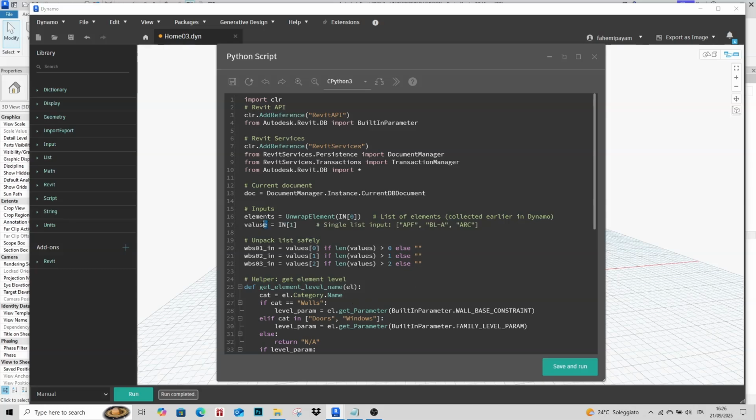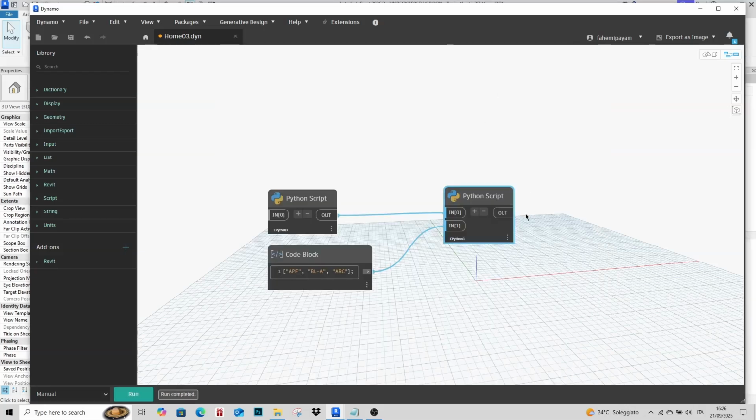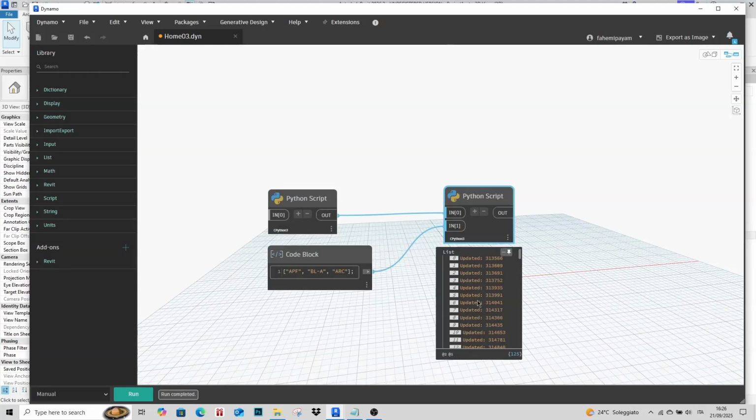Basically, I misspelled here the second input. And now let's save and run. It should work. All right, the message is updated.